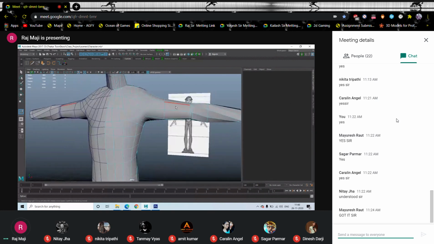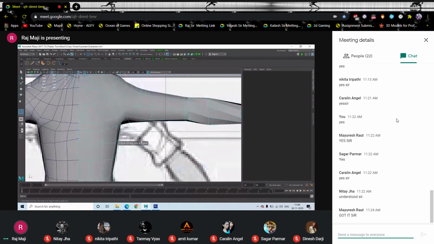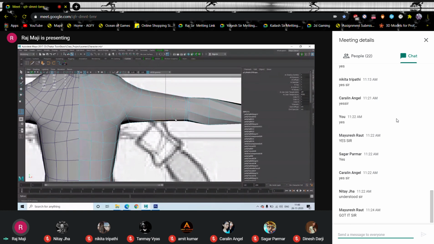Okay, guys, you can see more loops will come. So I can see approximately over this area the loop is there. This area the loop is there. Now for this area, I need to add another loop. Okay, in between these two, I can add another loop, and this loop should go a little bit this side.